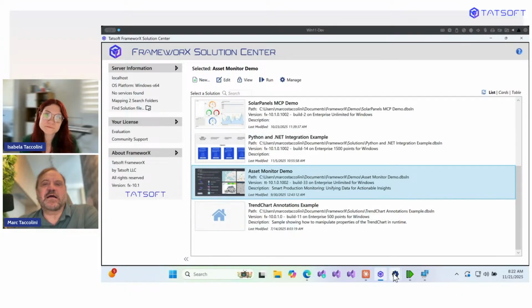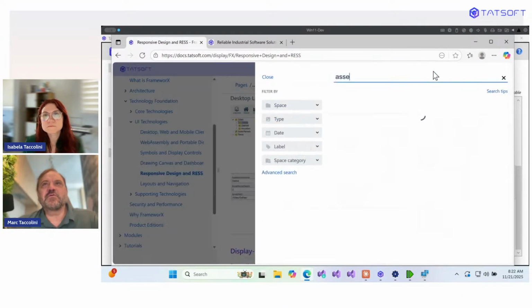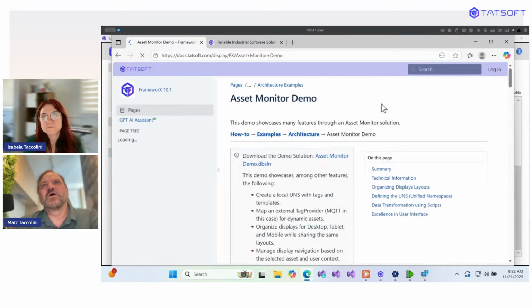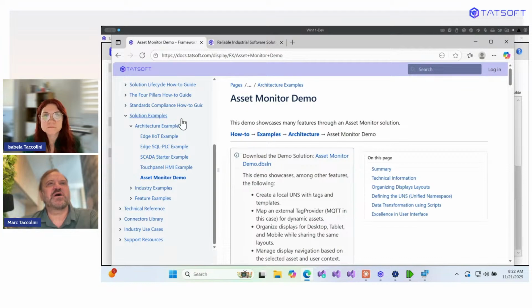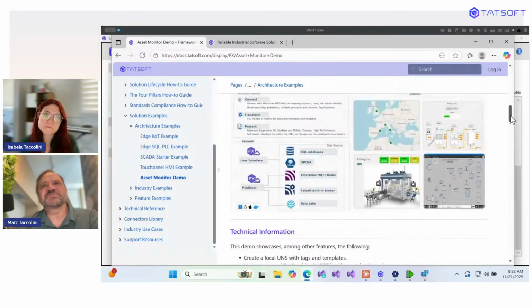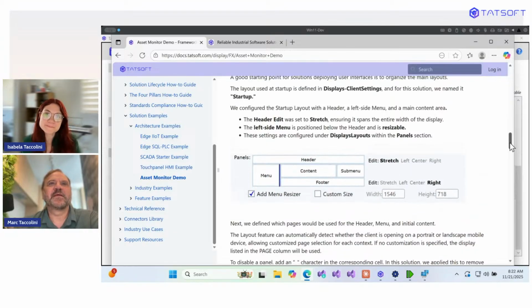And all those examples, if you go to our documentation websites, you have the information about those examples that we put in the distribution of the product. So at some point, if you delete that demo from your computer, or you want to see the documentation about that demo specifically, go to our documentation websites and we will explain how that demo was created. Okay, perfect.